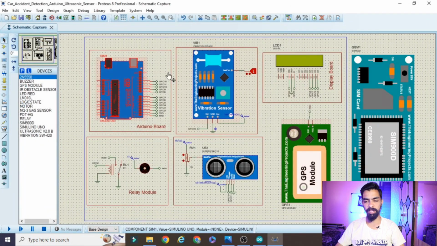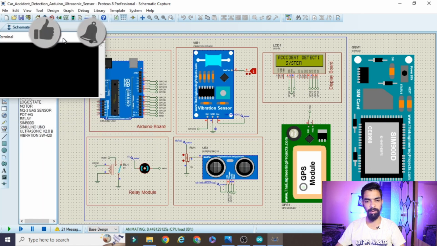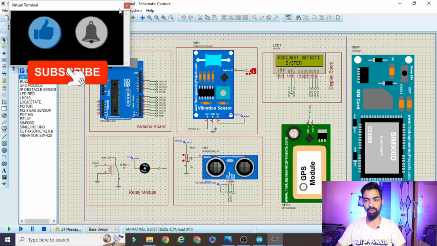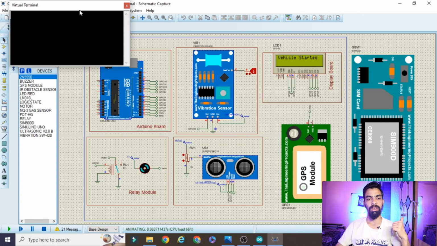Now in this way we complete the basic part. Next you just have to click on this run button. Once you click on the run button, your project starts working and you can use the project as per my practical demonstration. So in this way you can use my ready-made project and you can enjoy this video.